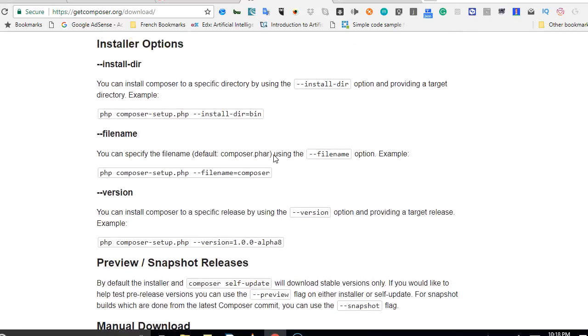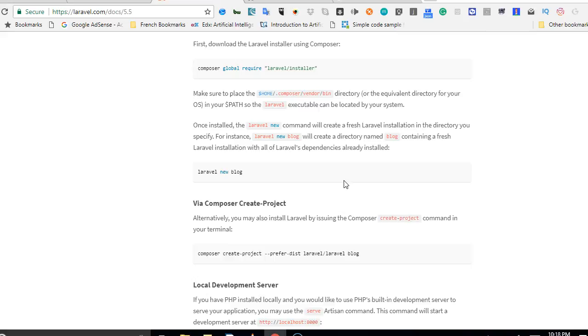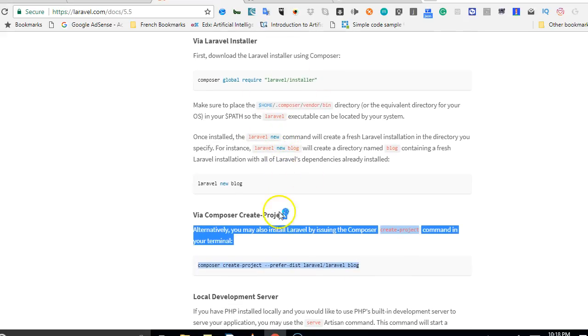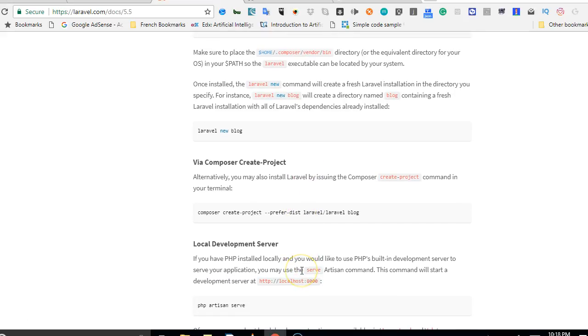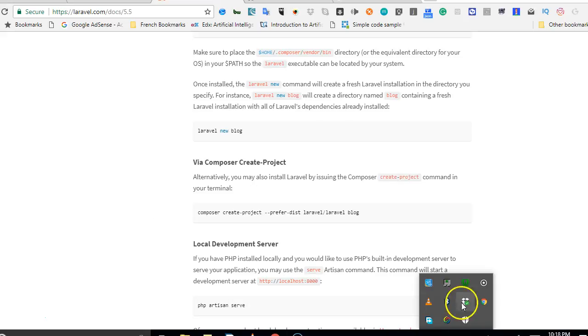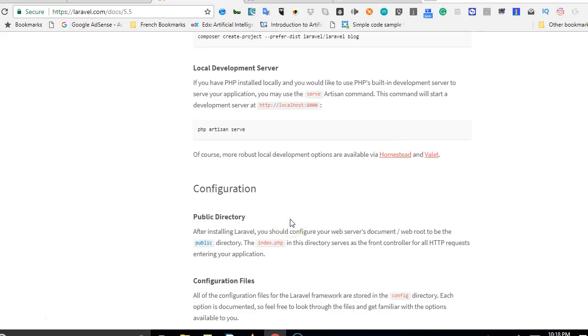If you scroll down, now Composer is installed, we can now go ahead and install Laravel. So this is the command for installing Laravel if you have Composer installed. If you don't have it installed, then you have to use any other means that you use to install Laravel. Alright, so for me to install Laravel, we have to go to a folder where we need to set up the Laravel. For me, the folder I like to set up my Laravel is in www. But then that will be in the next video. So in the next video, I will show you how to install Laravel.